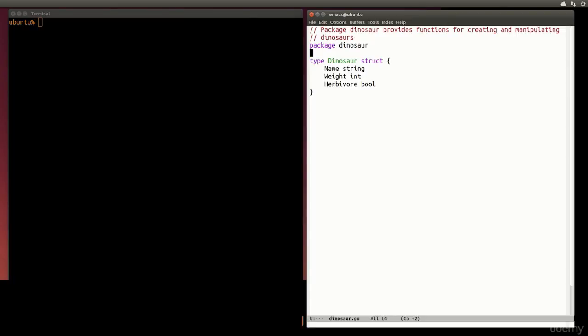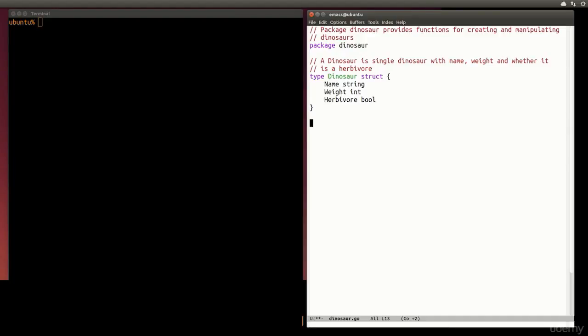It would always start with something like a dinosaur is, and then go on to describe what it is. So: a single dinosaur with name, weight, and whether it is a herbivore. So always you're writing English sentences for these things.